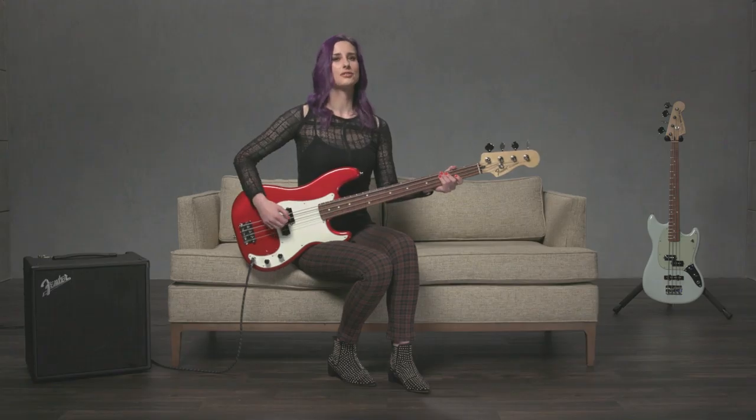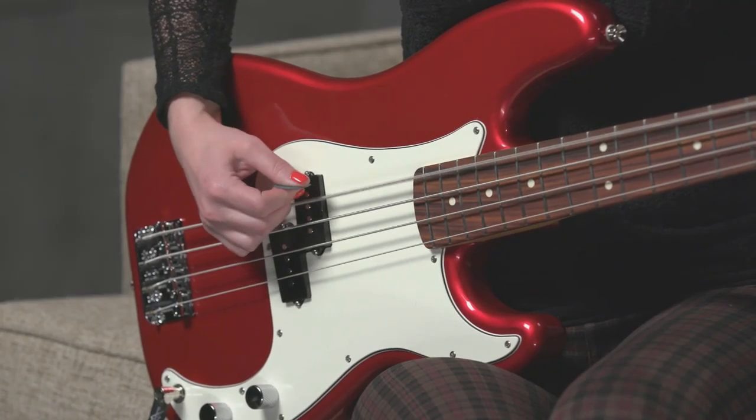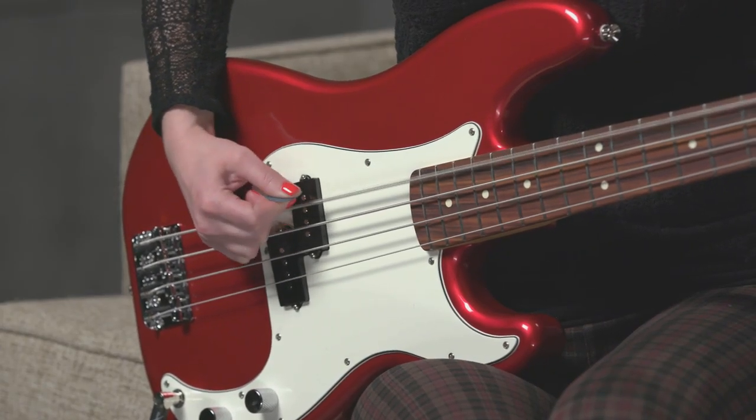Now that we've covered what alternate picking is, let's learn the technique. For our fret hand, we don't have to press down on any notes. We're working with the open E string. For our rhythm hand, we're picking eighth notes continuously in a down, up, down, up pattern. 1 and 2 and 3 and 4 and.